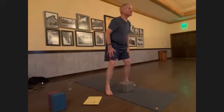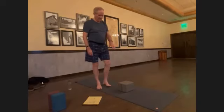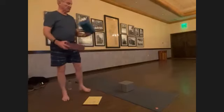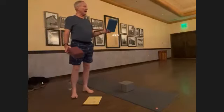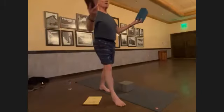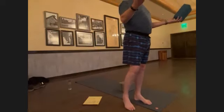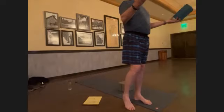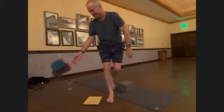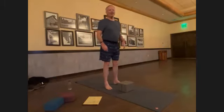yoga squat. I'm not going to recommend, I'm going to demand that you use at least a block. I have 2 more blocks, so if anyone has one and wants a second block, it'll be a little bit more stable, or it can be brave and just use the one. Okay, you're brave. Okay, good for you. If you fall, that's fine.